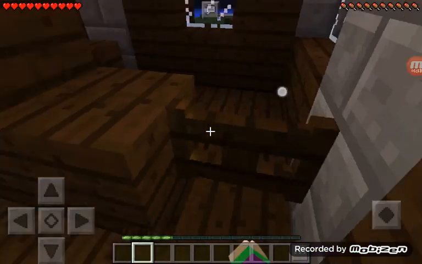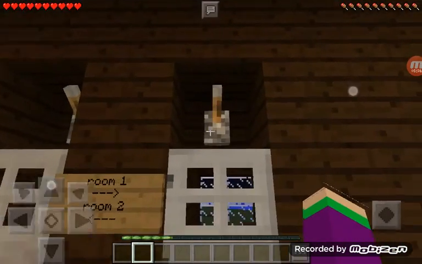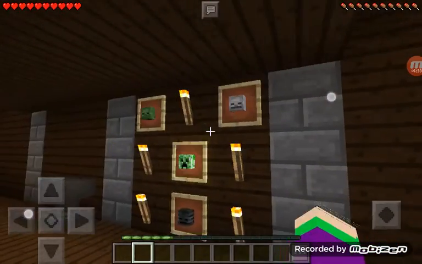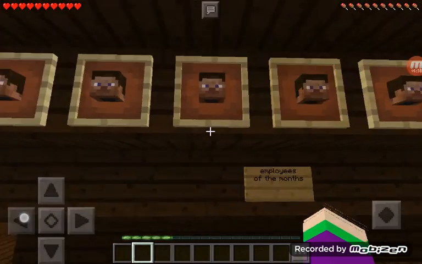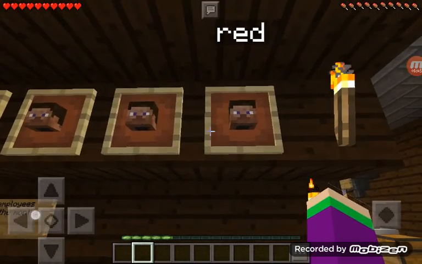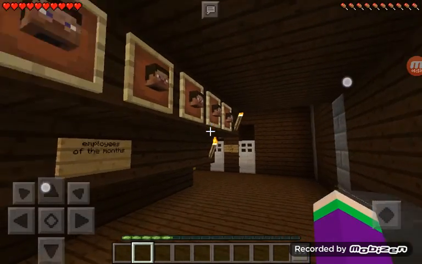So, room 1 and 2. I decorated room 1 because sometimes I use this for roleplay. So, yeah. Pretend all the moms we've killed here that walked in, and yeah. Employees of the month: Steve, Jim, Bob, Luke, Ryan, Tiffy Quake, which is Cupquake, and her husband Red. So January, February, March, April, May, June, and July.